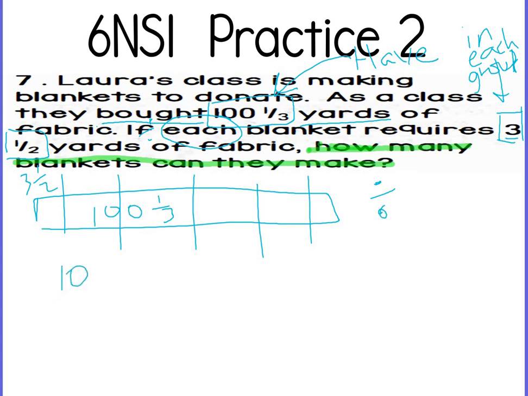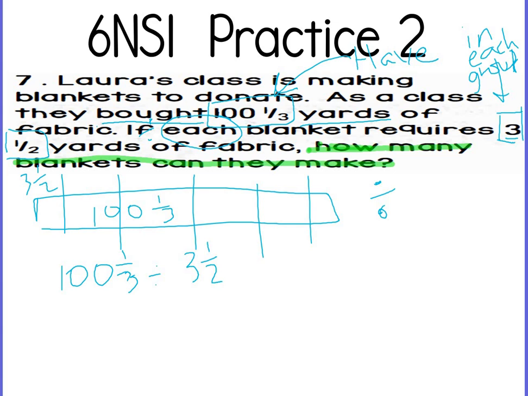So I have 100 1/3 divided by 3.5. Now the other thing is, you'll notice that 3.5, just because of how it was written, got split up. That's why you guys have to read the problems. So many students have gotten this one wrong because they just divide by 3, because they didn't read the problem and see that it's 3.5.